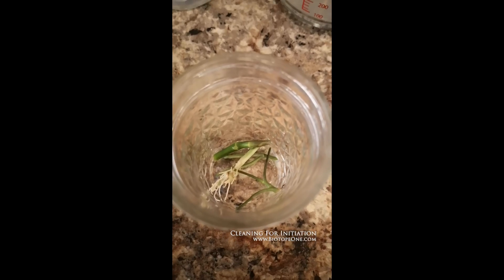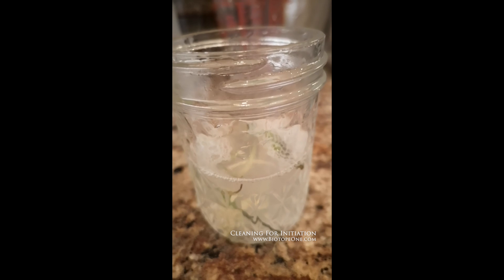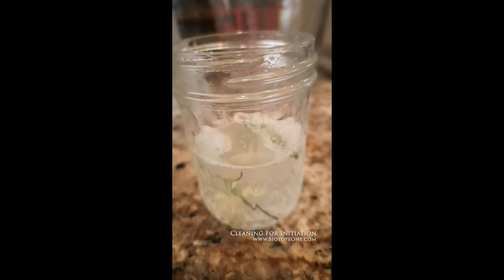After rinsing off the explant material I put it back into the same container. I'm going to add a couple of drops of baby shampoo again — don't need quite as much this time — and fill it about half full with the bleach solution. I'm going to shake it for no more than three minutes, probably just about one minute, and then rinse it out with tap water. Then I'll move to hydrogen peroxide, take it out in a clean hood, rinse it in sterile water, and put it in the vessel with the initiation media. And that's it.